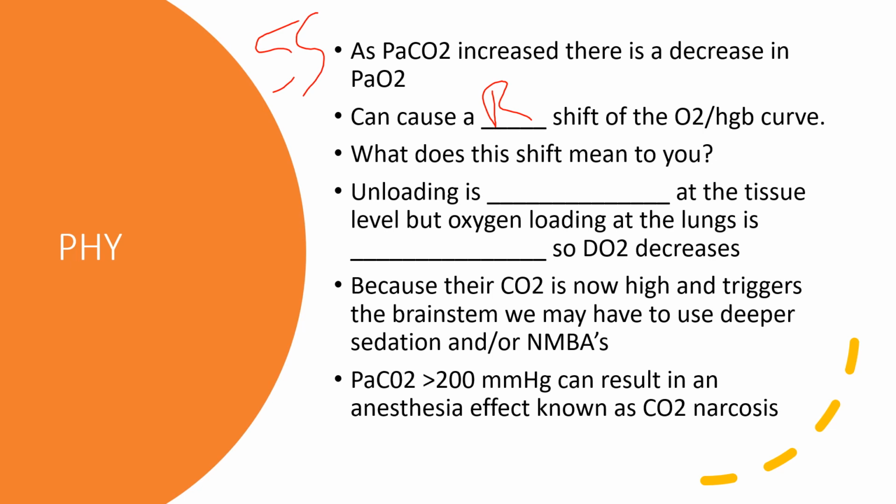So once that PO2 goes in there, and whatever oxygen is on the hemoglobin, unloading is increased. Unloading of oxygen is increased at the tissue because the right shift refuses oxygen. It'll hold on to CO2 and it'll refuse oxygen. So unloading of oxygen at the tissue, it will do that. It will refuse it and get rid of it at the tissue. But the level of oxygen loading at the lungs is decreased.